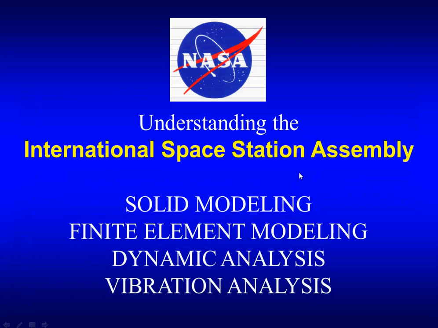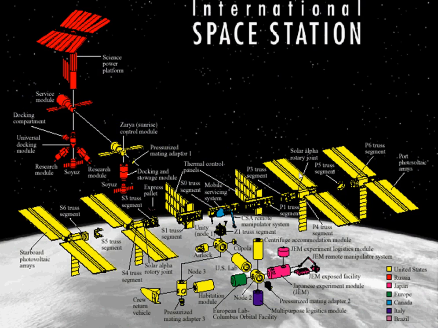What we are going to look at is understanding the space station assembly with this technology that we use for ground vehicles, which is solid modeling, finite elements, dynamic analysis, and vibration analysis. Let's talk a little bit about the space station. The space station is basically a gigantic laboratory. It's the size of a football field.